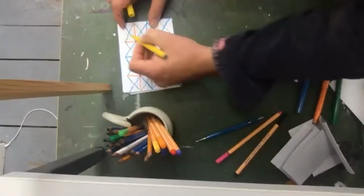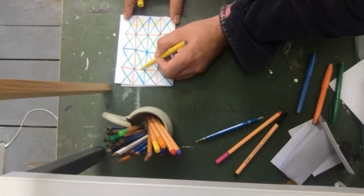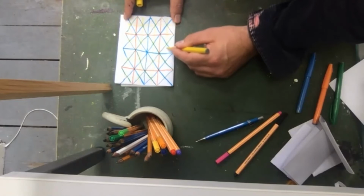Now, I was talking about what this pattern might offer me, or why it might be interesting, and then we'll get to doing some drawing. But let me just go over. Can you see what I'm doing? Is it kind of clear what I'm doing, Louis? Yeah, the yellow is a bit harder to see, but I think seeing that kind of pattern building with the different colours is good.